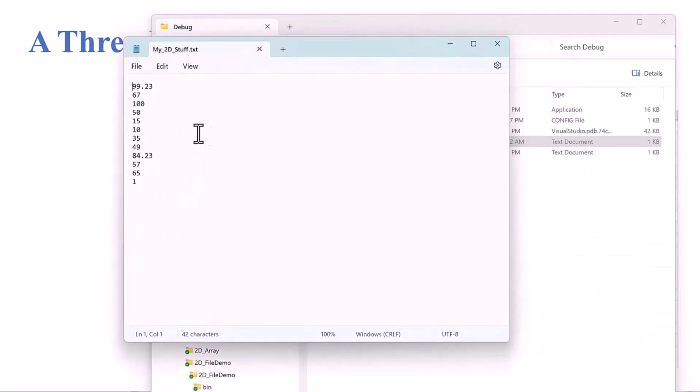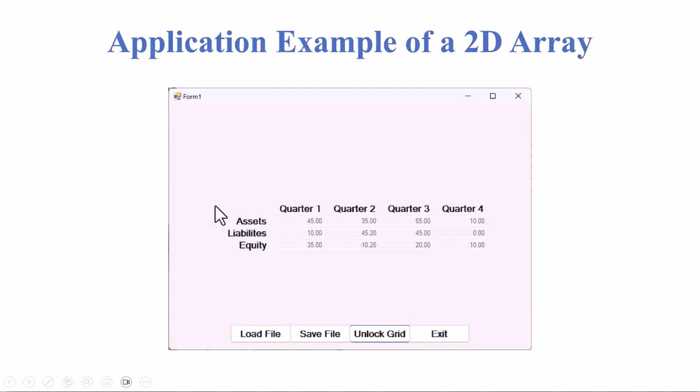And now you can see that file has been saved as 99.23 sitting there. 84.23 has been sitting there as well. So it does that. It saves it out to disk, and you get a very straightforward, simple, small text file that's holding a 2D array that looks like this. It's got 3 rows and 4 columns. Now let's go beyond this.